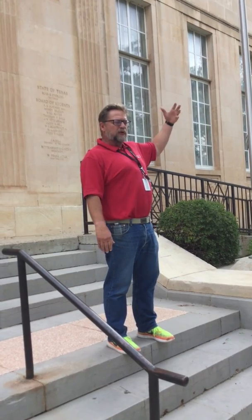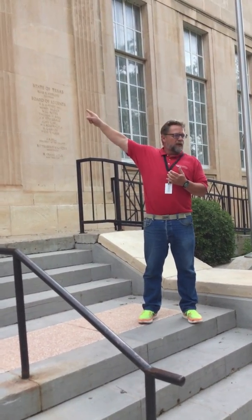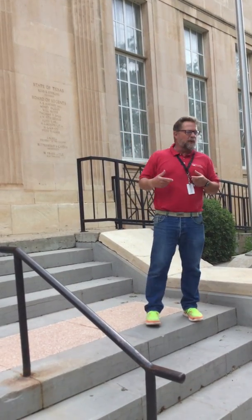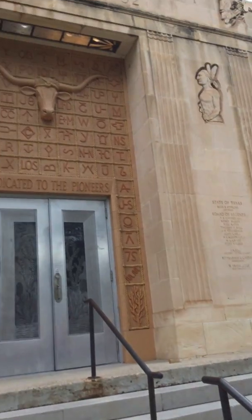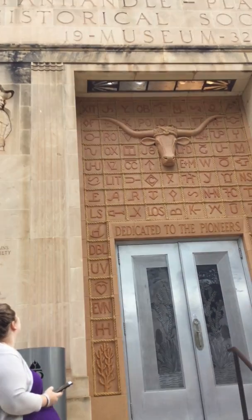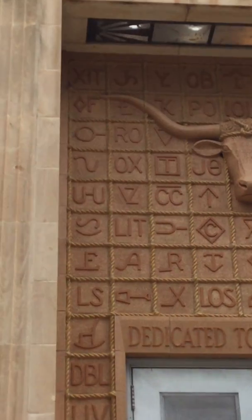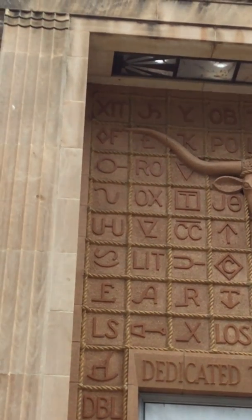And then they use terracotta there. But the Amarillo Globe News building also uses terracotta over the entrance so that you can connect in different ways. So, cast terracotta, and some of the brands are stylized. That's important to remember. The second one from the left took me weeks to figure out what it was because they changed it so much. It actually came from a man named Edwin Torrey, who eventually got his ranch absorbed by the LS's.